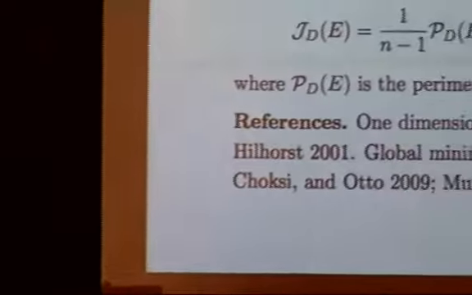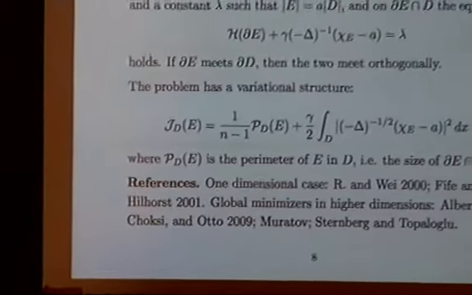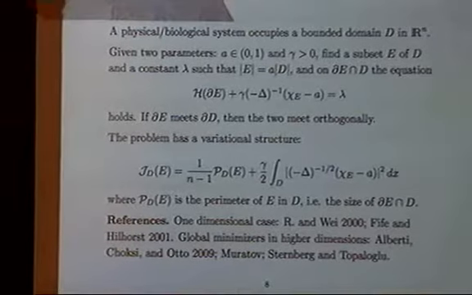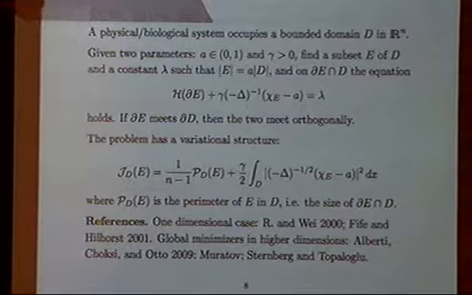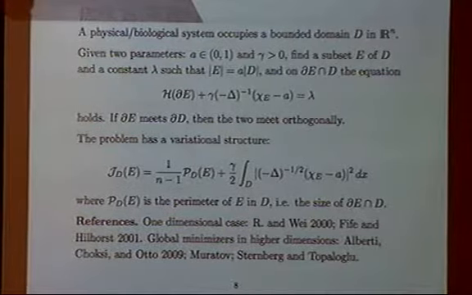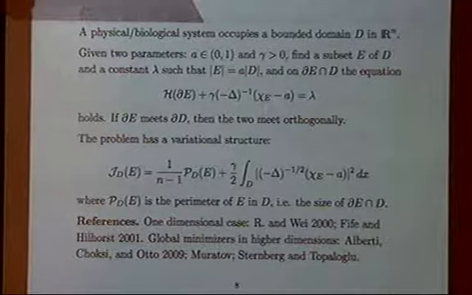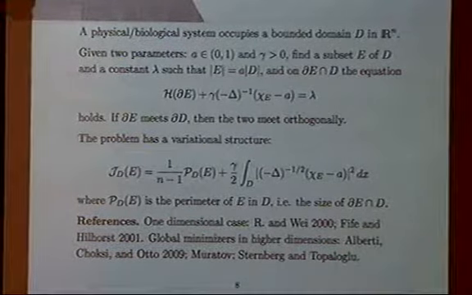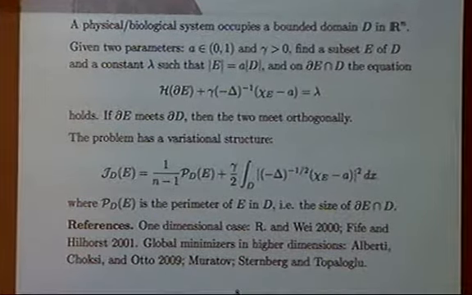So that's the equation we end up with. So instead of solving the Turing system, which is quite complicated, at least in this parameter range, we can actually study this geometric problem instead. And another good thing about this geometric problem is that it has a variational structure. You can assign an energy functional to each subset of D like this. And then this equation becomes the Euler-Lagrange equation of this energy functional.